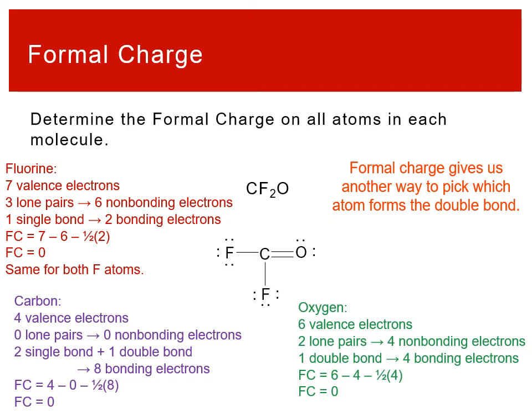If the oxygen had kept that lone pair with a single bond, it wouldn't yield a formal charge of 0, and one of the fluorines would then have a formal charge of not 0. And generally things want to have formal charges of 0. We want to minimize these formal charges, the magnitudes, because things want to follow their expected bonding patterns.